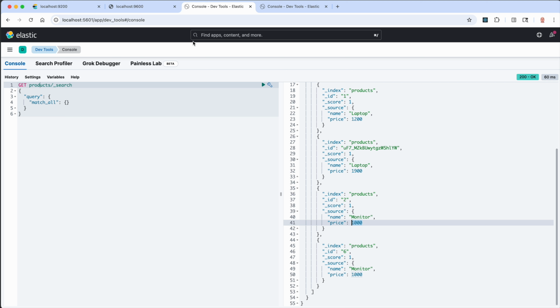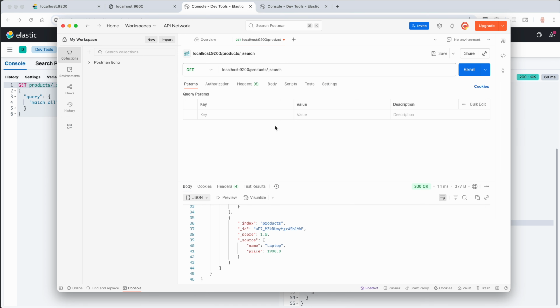One of the ways to check what we have in the Elasticsearch is Kibana, but if you are not using Kibana, we can directly query Elasticsearch. For that, we can use tools such as, in this case, Postman. So we can define the Elasticsearch host, and we are defining the index that we are using, in this case products, and we are defining search, which means that it will give us all the products. If we run it, it will give us again the monitor that we have just added, right? So with the ID, with the score, and with the source.